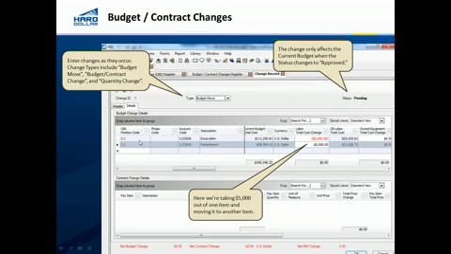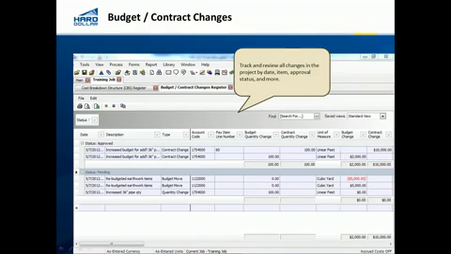Here you see a CVS position code. There could be a phase code associated with that, the SAP account code as well in the description, and all of the contract change details down below. Very much like our job tracking with change orders, where you see why the change was made and each change recorded against that item. The change only affects the current budget when the status changes to approved. So this is a new feature for us that is in the 12.0 release that's been long awaited. We've been looking to get this in for a while.